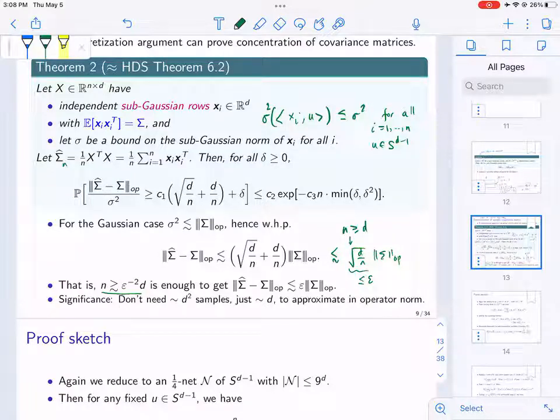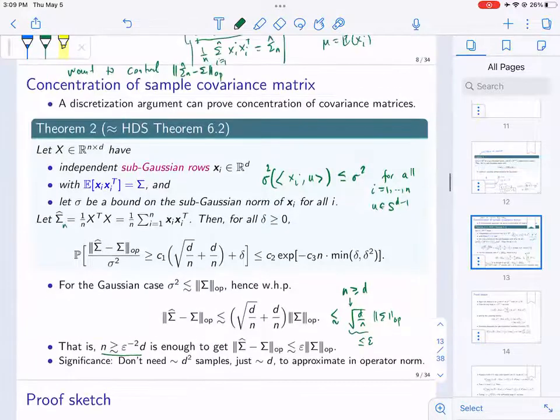This is fairly interesting, although it's not high dimensional because the sample complexity grows with d, but the matrix has on the order of d squared entries. So the sample size need not be like d squared; d is enough to estimate in operator norm, which is quite nice. Just think a little bit about this. We're not trying to estimate every entry, so there is some sort of aggregation that happens. You need less than basically the number of parameters, in a sense.